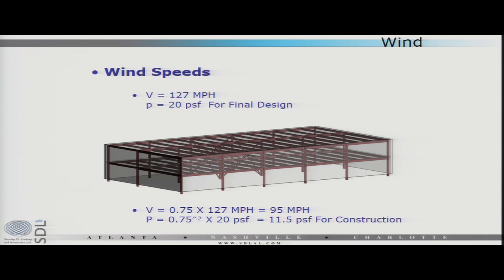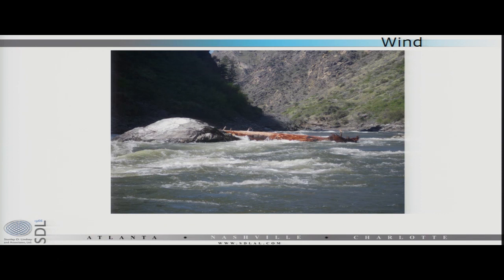This should be no problem. But unfortunately, that's not exactly how wind works. So if you look at the building on the screen, you'll see that it has all of the walls around it. And if you think about wind as a fluid, which it does happen to be, it's sort of like the rock in this picture. The wind is going to flow down, it's going to hit the rock, and it's going to go around it, and it's going to keep going.